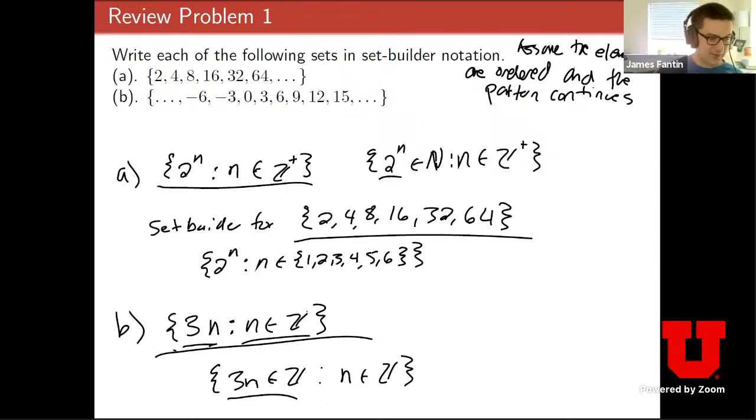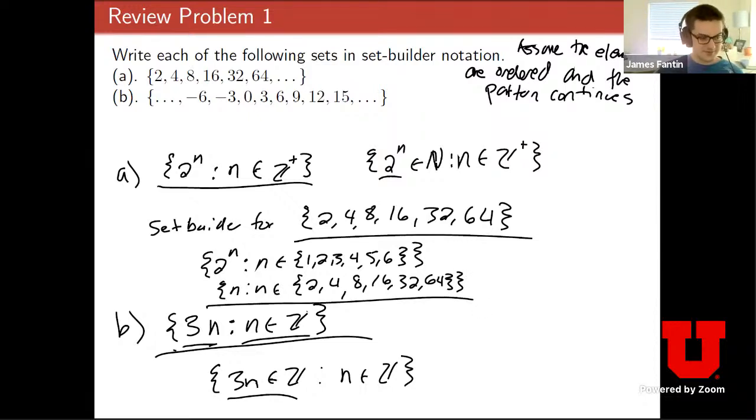It wouldn't be a very illustrative example of set builder notation, but surely we could do n where n is an element of. Not very enlightening, and adding a lot of extra work, but yes, this would be correct. And now you can probably see that we could do set builder notation all the way down. We could rewrite this using the same recursive formula and go all the way down. Turtles all the way down.